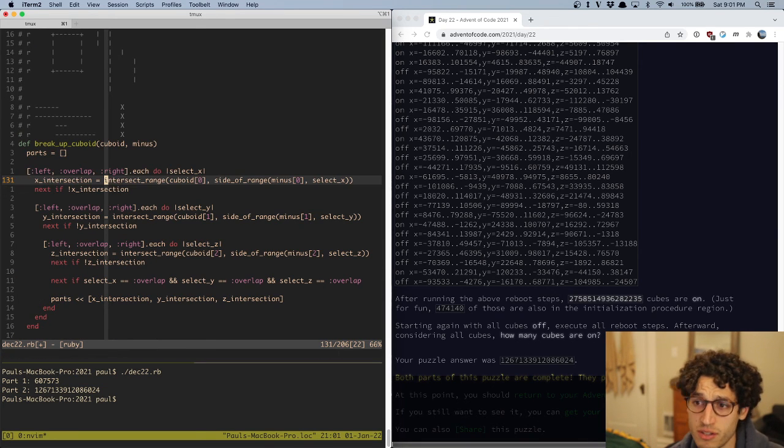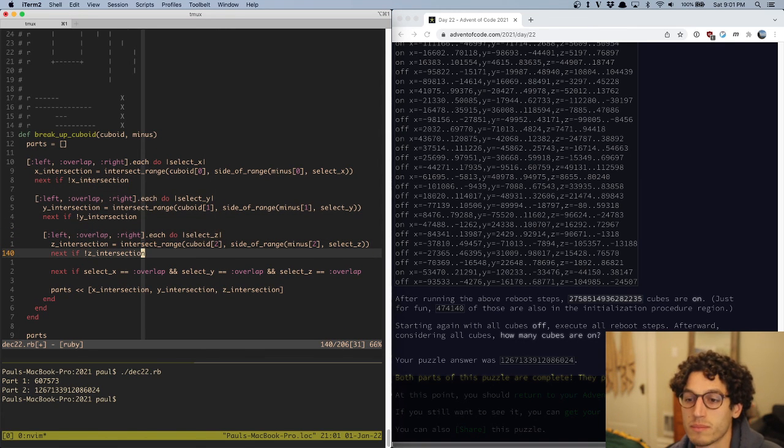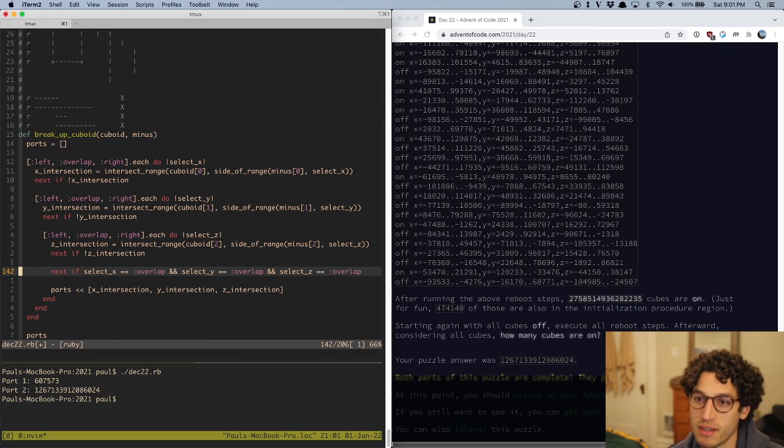So you intersect the cuboid that you want to break up with this side of the range of the cuboid that you're subtracting. If there's no intersection, you just skip it. Once you have all your intersections, if all of them are overlapping, then you're actually looking at the cuboid that you're removing itself, so you don't want that bit.